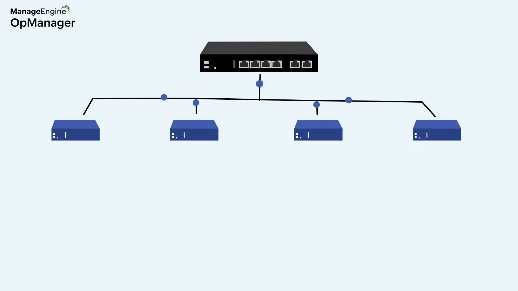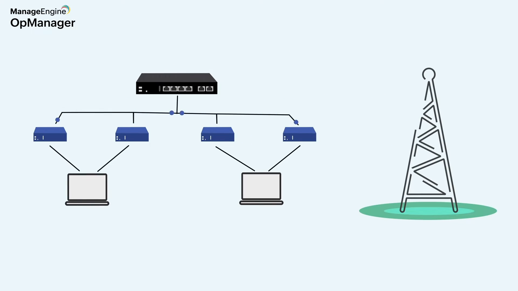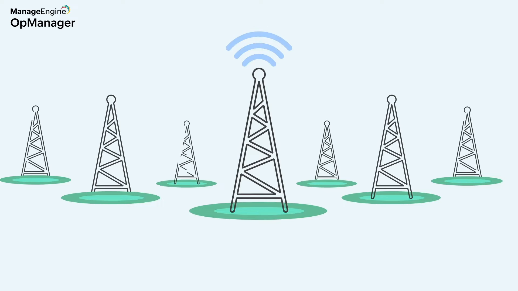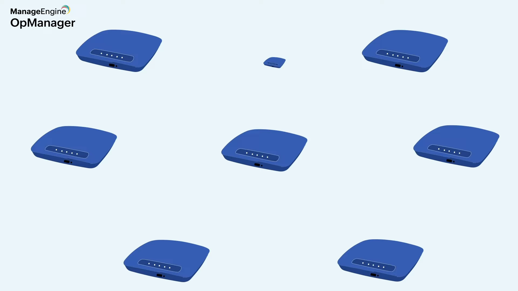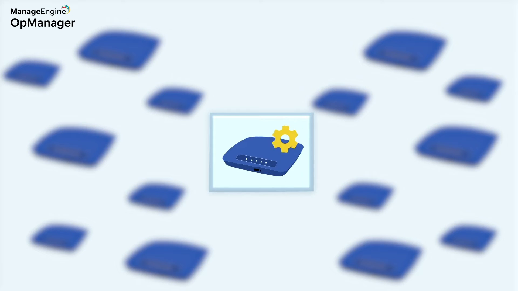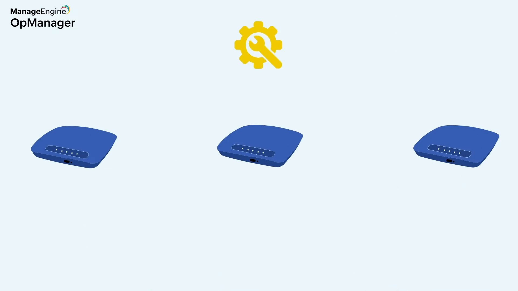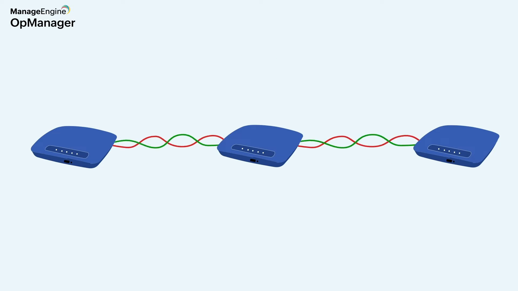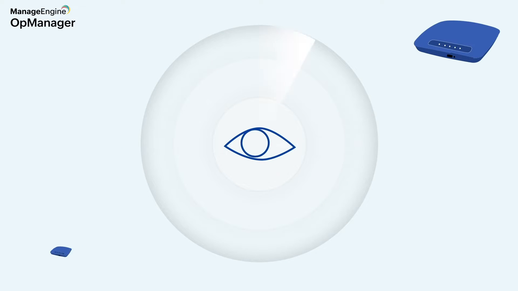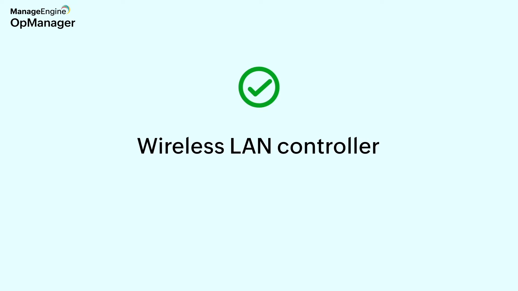Wireless LAN controllers, or WLCs, are an often overlooked device in network infrastructures, yet they play an integral role in large Wi-Fi installations. To offer wireless coverage in large areas, you need a lot of access points. But when you have hundreds of access points, configuring each of them one by one becomes a pain. You also need to be careful when deploying them, as they can interfere with each other if placed too close together, or create blind spots if placed too far apart. A wireless LAN controller solves all of these problems in one fell swoop.